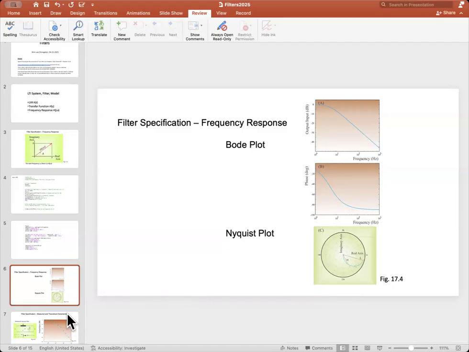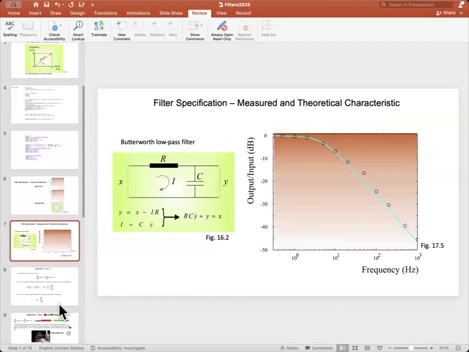Now, we didn't do that this year, but we did do that in previous years. We actually built this filter, and then we measured the ratio between input and output for different sinusoidal frequencies. And these are the dots that you find here at the different frequencies that we tested. If you want to see these measurements, they are actually also part of the book. It's in a table in chapter 15.